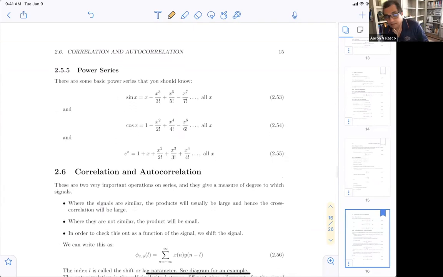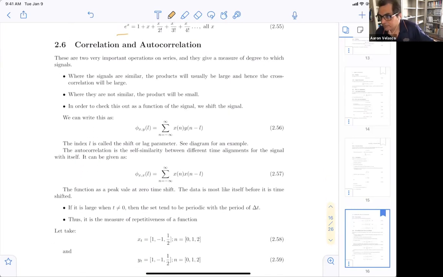But there are some really key, fundamental things that I want to walk you through. First of all, we can represent sines and cosines, or exponential functions, as essentially power series. So you can represent these functions as a series, an addition or subtraction or both as you move forward, and you can represent signals that way. But the thing we want to start with today is something that you probably already know, or you've already been introduced to, but let's get a little bit more into the math. Before we do that, let's jump into our first exercise for the morning. It looks simplistic, and I know it is, but we're going to get into what we can do to understand our discrete analysis.